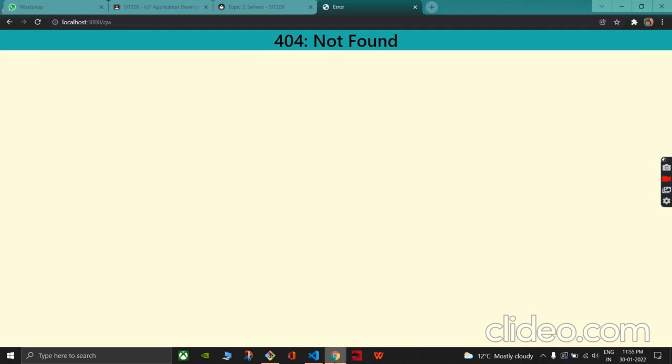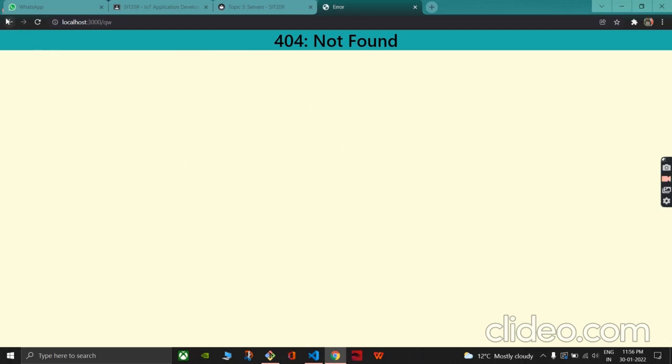So this HTML file, the 404.html file, is linked to the server in such a way that whenever there is a directory that is not present in the web server, it will show this web page, the 404 web page, that is 404 not found. This will happen every time a client puts a directory that is not there in the web server. So this is very important, and make sure that the directory is there.